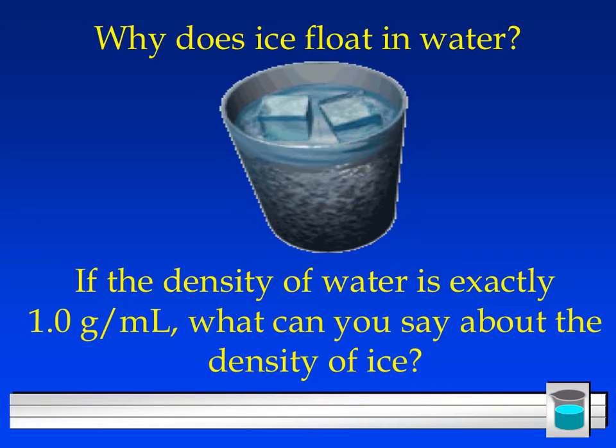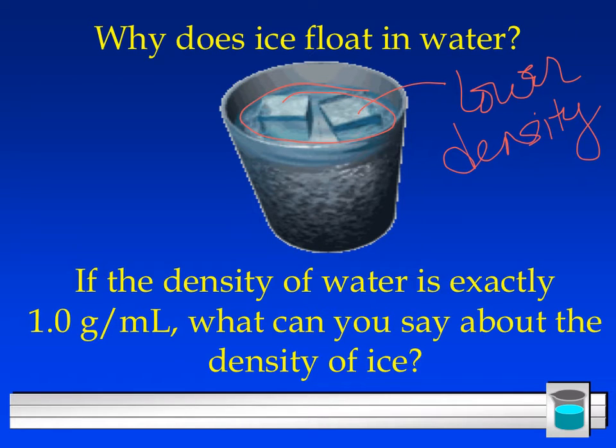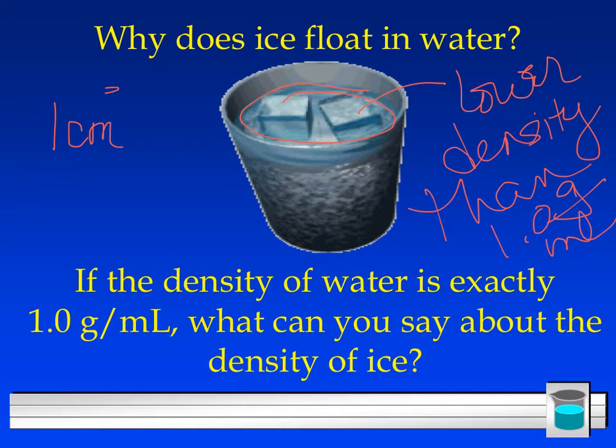So things that float in water, for example, ice cubes, have lower density than the density of water, which has been defined for convenience's sake by scientists as exactly 1.0. The units we'll be working with in density are typically grams per milliliter or grams per cubic centimeter. So let me tell you right now, and I would jot this down if you don't already know it, that 1 cubic centimeter is the exact same amount as 1 milliliter. They're interchangeable.